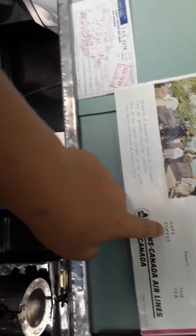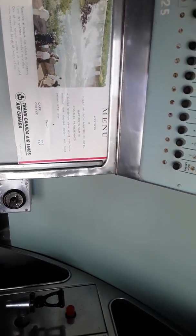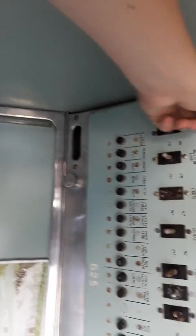There it is when it was going from Vancouver, because that's when they just phased out Viscounts. Stewardess. Here's the galley. Coffee. I need my coffee right now, boy. There's all that. Crew call. There's main cabin lights. There's that. Hot water pump. There's the phone to talk to the pilots. Right there.